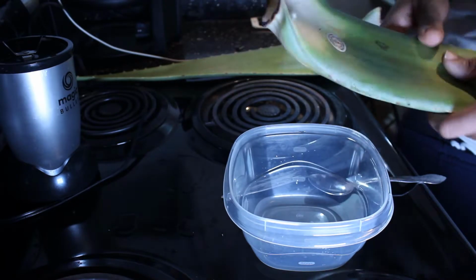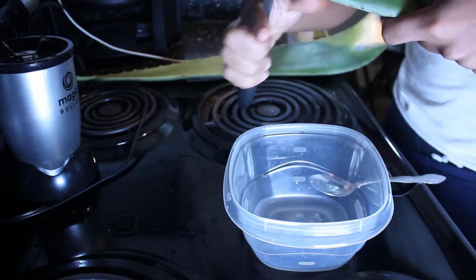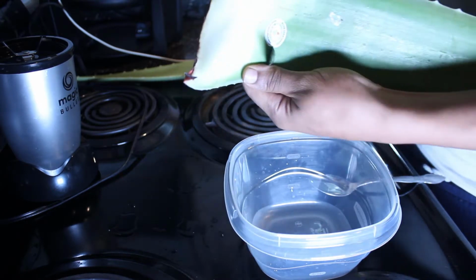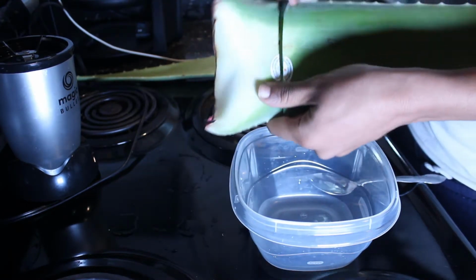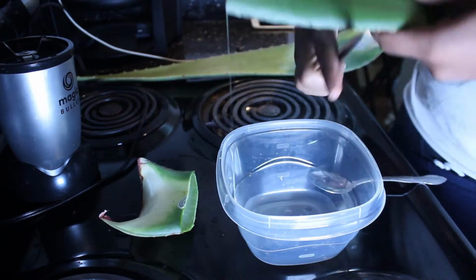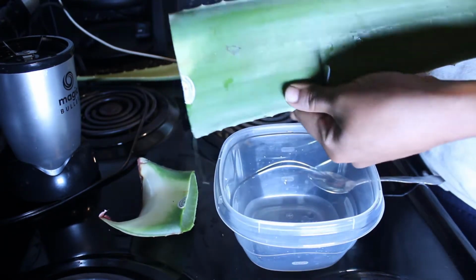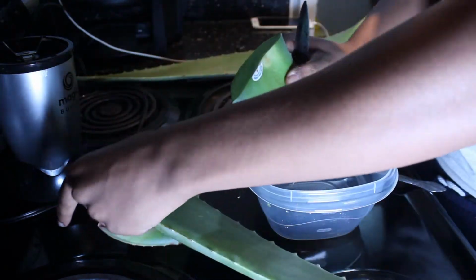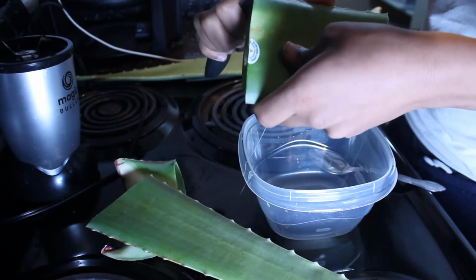strain, okay? First, you're gonna start out by cutting the end of the aloe vera leaf, you know, plant, whatever you call it. See where the white piece at? Just cut that, and you can just throw that away. Then, you wanna cut section by section. Boom, cut. Set that to the side.